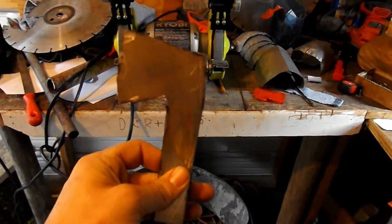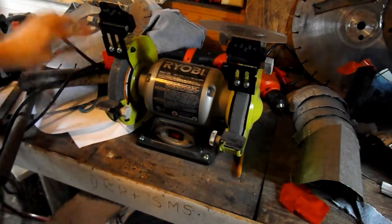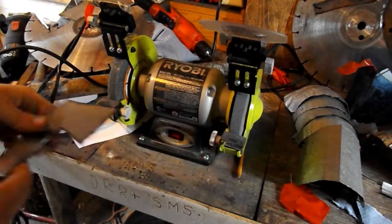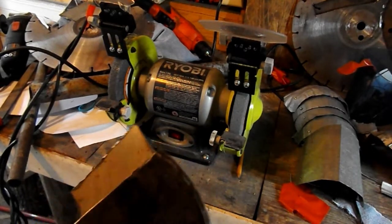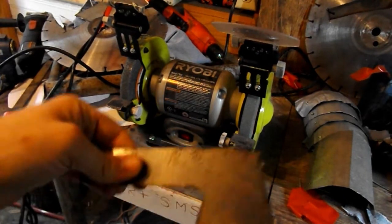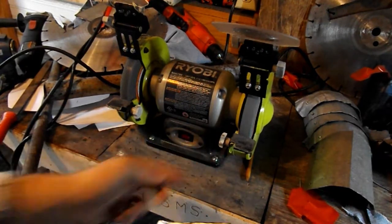You're gonna be thinking, wow that's really ugly - and yeah it is. Next we're gonna be using the bench grinder. It's also pretty dangerous. This is a bench grinder; you could use a file. We're just gonna get this to the shape that I want - I already have a bunch of stuff done with that nice curve. One more thing: when you're grinding, it will get hot. The first thing you're gonna do is deburr it - you see all these little pieces here, we just take this and go around to get rid of those.